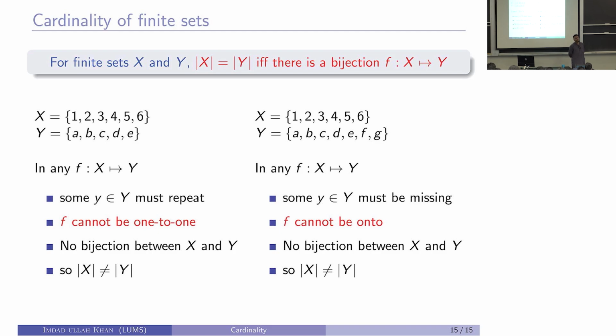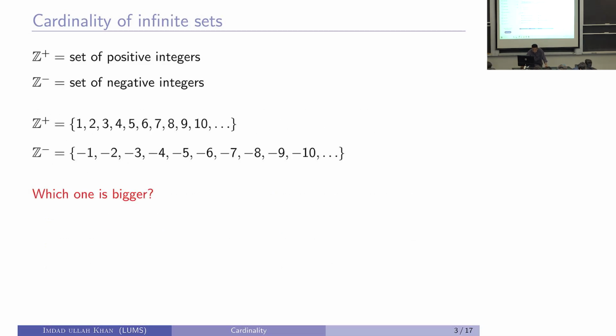Because then some X would have 2 images. Suppose all these 7 elements of the codomain are actually images of something. Because there are at most 6 pre-images for 7 images, somebody got 2 rooms. If 6 people went to 7 rooms and all rooms are occupied, that means somebody got 2 rooms. So that function cannot be onto, which means the function cannot be a bijection. That's the relationship between bijection and cardinalities for finite sets. So let's extend this whole discussion to infinite sets. What happens to infinite sets?